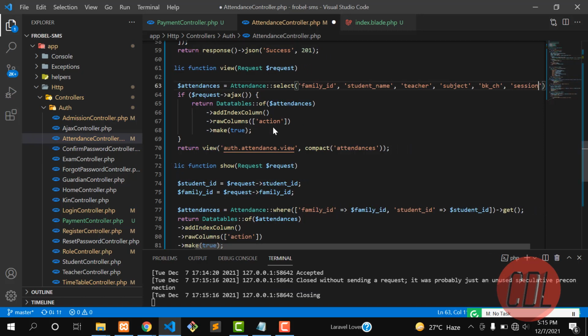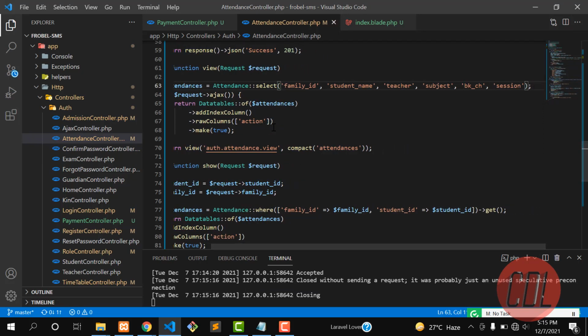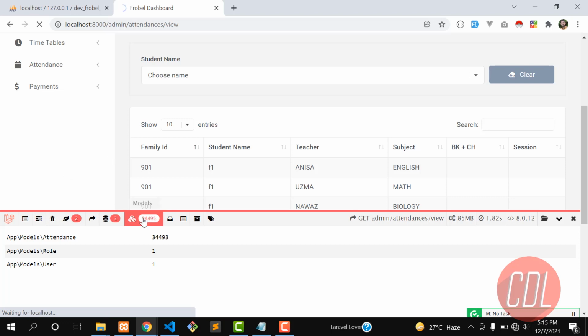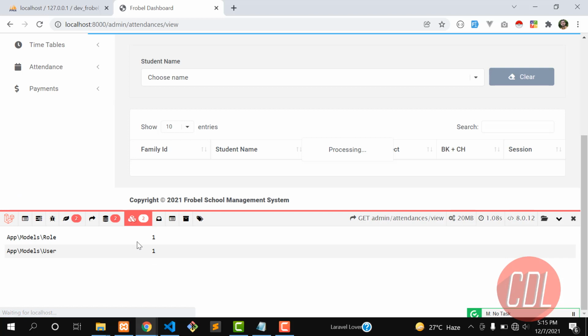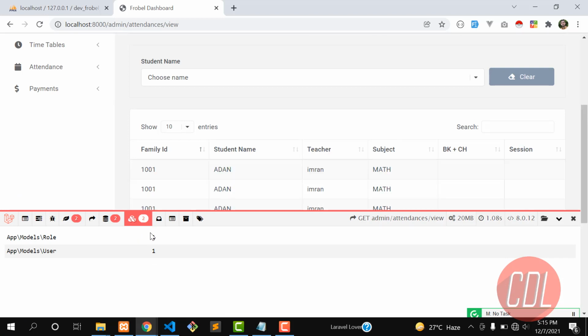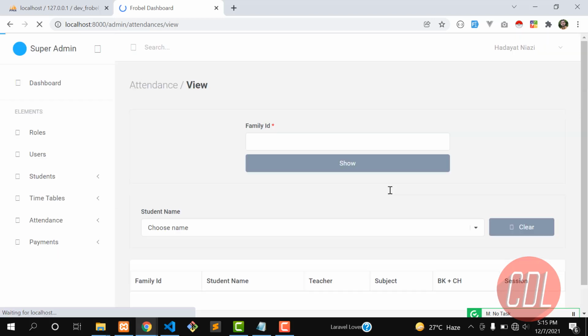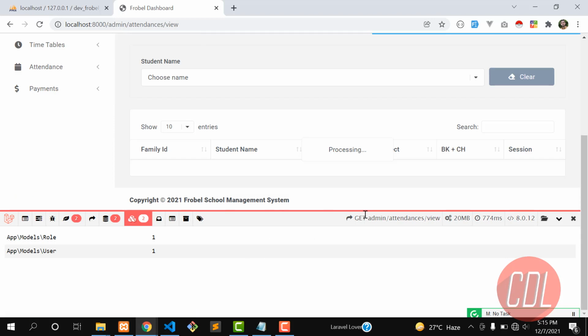So session, save this one and give it a refresh and keep an eye on these models, right? With the refresh, and yes, now it's loading only 2 models. So there is a lot of difference, 34,002 versus 2, and memory usage is 20 MB and 1.8 seconds. So give it a refresh again, so it will load.